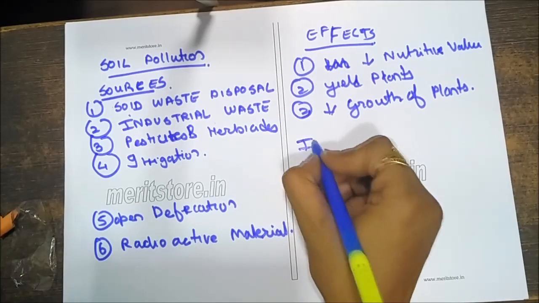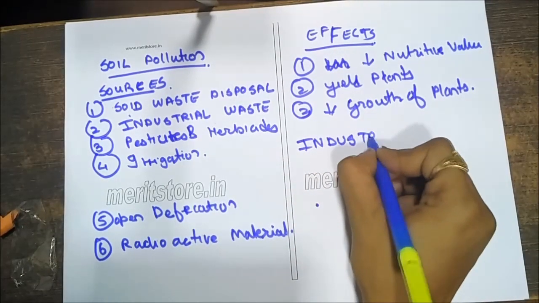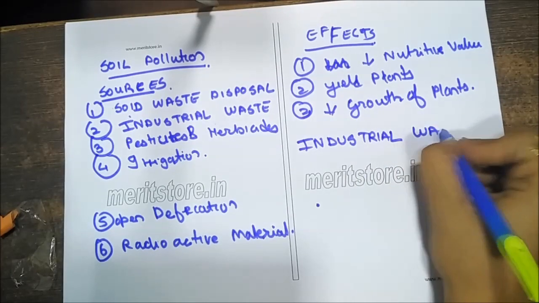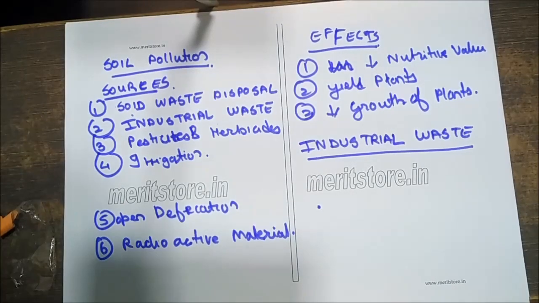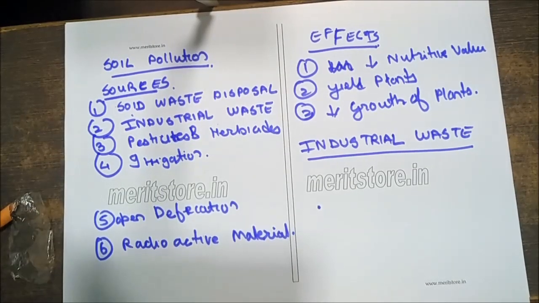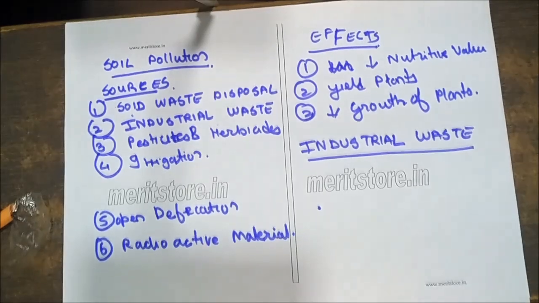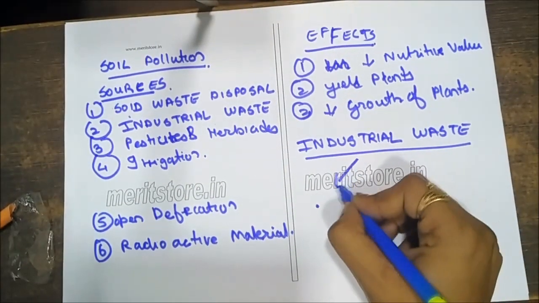Okay. Now let's study what is industrial waste. Waste is a substance which is not required by either the producer nor the consumer, nor is it required in the process itself, right? And the major industrial waste would be given by oil refineries, thermal plants, nuclear power plants, textile plants, iron and steel industries, and tanneries. So this waste can be said to be of two types, that is biodegradable and non-biodegradable.